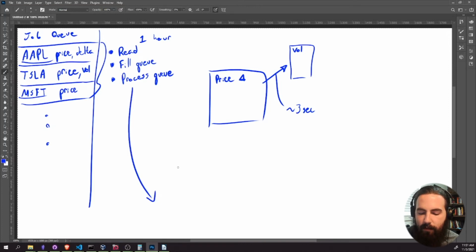And then we've got a constant queue watcher. So a watcher that every 5 minutes checks the queue and processes everything in it.